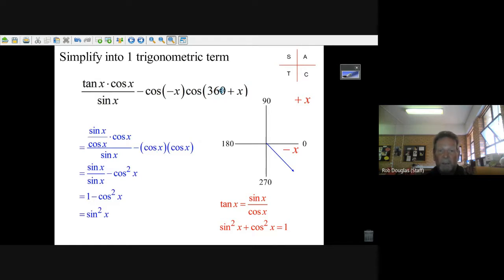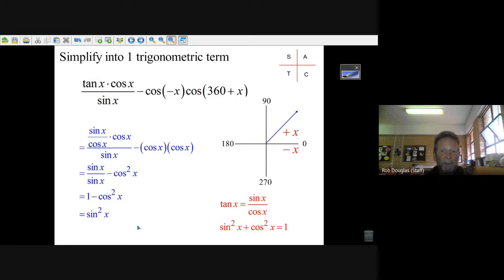What if you saw 360 plus x? Well, go to 360, and then adding x, just pretend x is 45 degrees and bend up in this direction, because adding x, you bend up this way. Well, that's the first quadrant. In the first quadrant, it's just cosine x. It's just positive, just like the fourth quadrant. So this is just cos x times cos x. That's cos squared x. Well, we've got 1 minus cos squared here. But what's that? If I subtract cos squared from both sides, I get 1 minus cos squared is equal to sine squared.